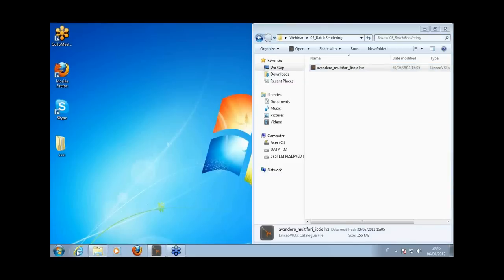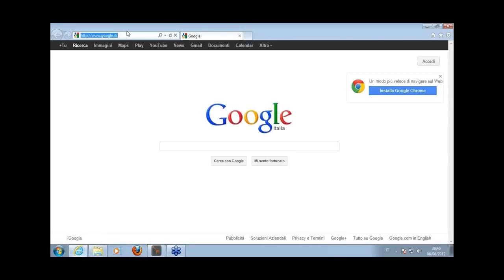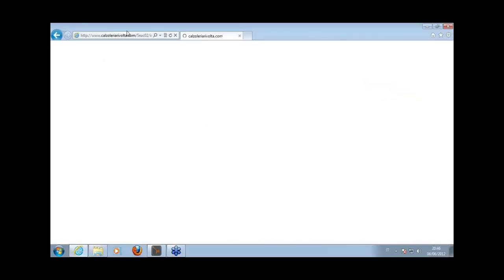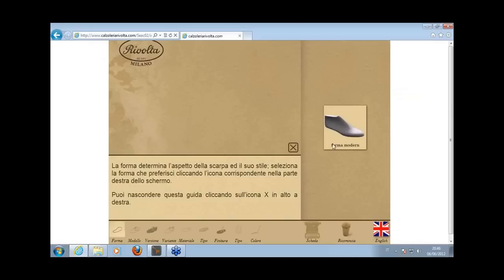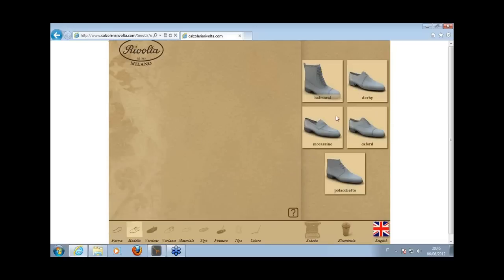When exporting all those images, we can use them for the web to show a 360 degrees presentation. I'll show you directly on the web how they can be used. This is the configurator of shoes of this customer. It is only web-based, but can also be flash-based.